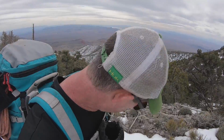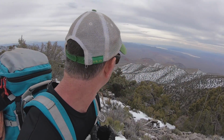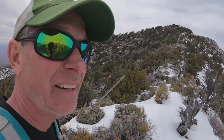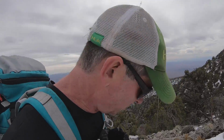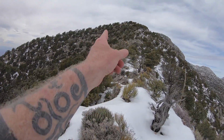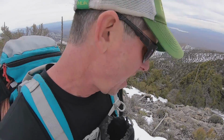Getting there. We be grinding, man. Whew. So you see the views are absolutely spectacular. Post-holing through the snow is whooping my ass. Won't lie. But I'm gonna come off to the left here and it looks like I'll be out of it for a second, or at least out of some of it. I haven't really felt the need to put on crampons yet.